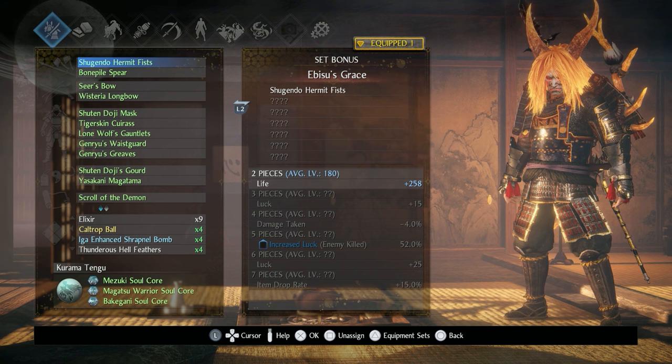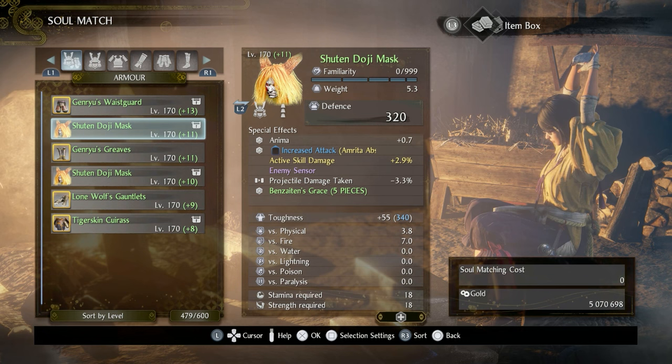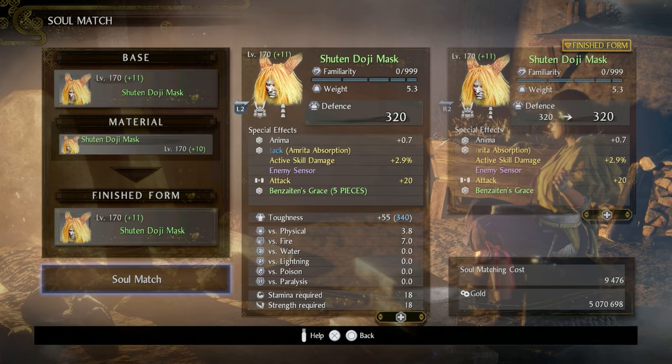The one other thing I'm going to do, I probably have to take the headpiece off. I'm going to soul match that. So soul match my, let me make sure I got this right, my new Shuten Doji mask with my old Shuten Doji mask, which I should unlock, so that I can get the attack bonus on there. Bang. Look at that, 9,000. It costs nothing to do that.